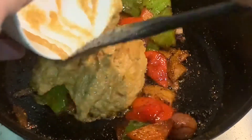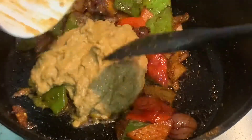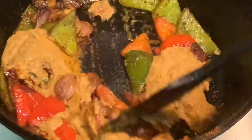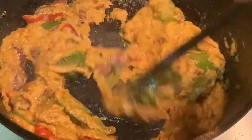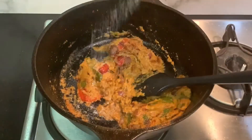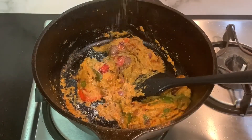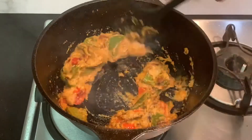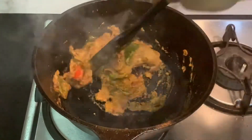Since this puree is already 80% cooked, we don't have to give it much time on the stove, and the pan has not lost its heat at any point in the process. This is one secret of this recipe — you don't have to change the pan. Now is the perfect time to add some salt. If we had added salt earlier with the vegetables, they would have lost all their water in minutes. But now our vegetables are still juicy from the inside, so always add salt at the later stage.